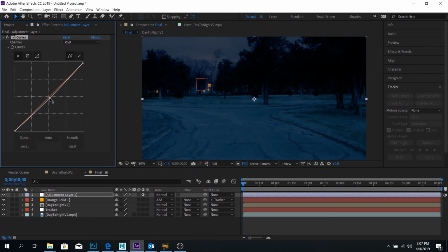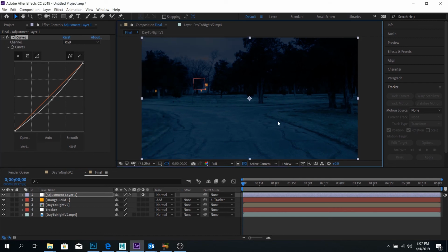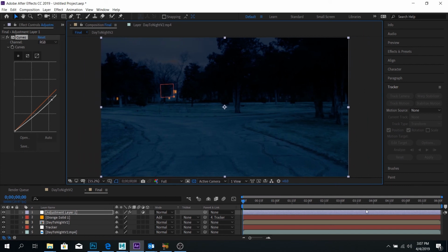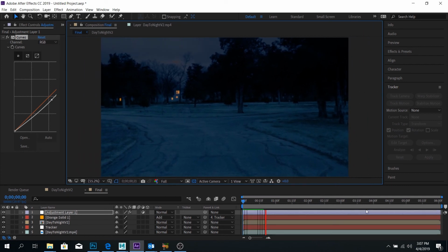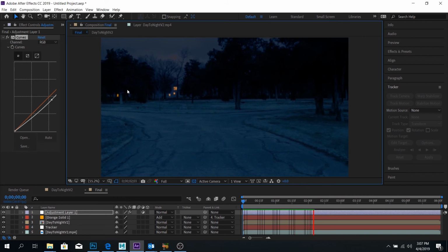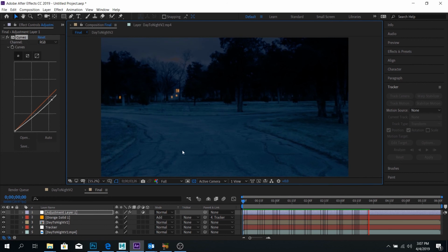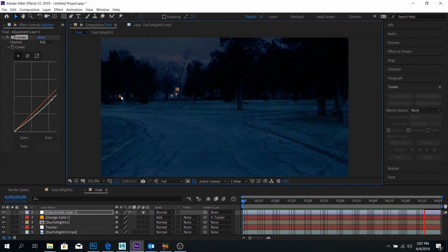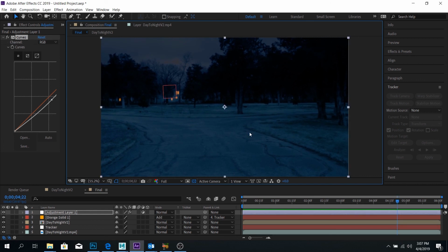So I might darken it up just a hair. But that provides us a basic day to night, and let's just play that and see how our windows are sticking. And it looks like our little window is sticking a little bit better over there. But yeah, so that's a basic day to night conversion, allowing us to add a little bit of life to some of those windows. And yeah, there we go. Hope that helps.